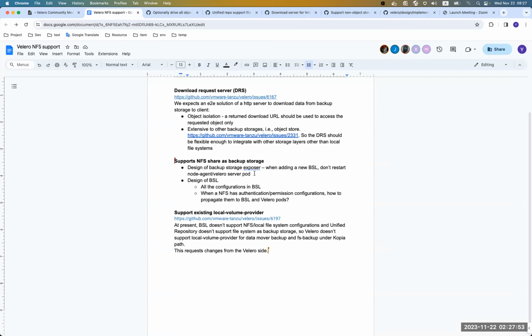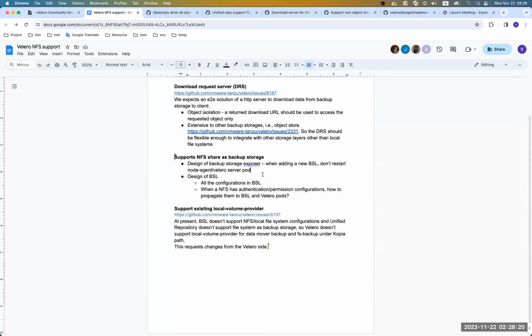That dedicated pod is only used to expose or mount the NFS share, and the Velero node agent will use the host path to access that pod. That is one of the existing ideas we have in Velero, but whether there is any better solution, we can continue to discuss and think about.